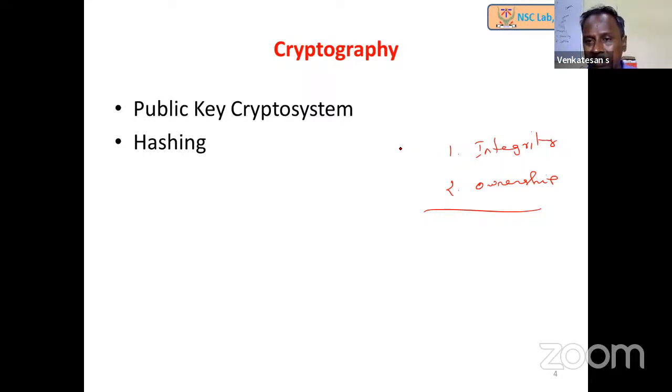So for the integrity purpose, we use the hashing, which takes an infinite size input. Infinite means definitely there is a size, but that size is huge. It takes the infinite size input and produces a fixed size output. It may be a 256 bits output or 160. It's up to the algorithm we use. That's the cryptography algorithm. And how it ensures the integrity is, let's say this is the message I have, and I computed the hash. The message is of some infinite size. I computed the hash of it, and it produced the fixed size output X.